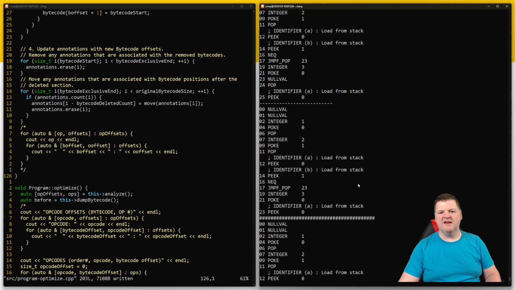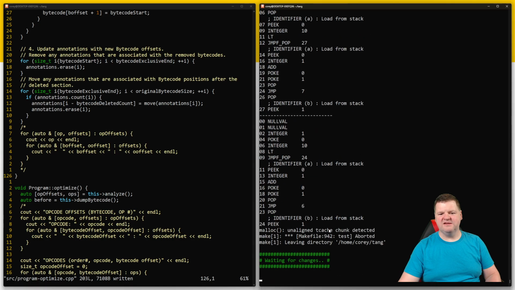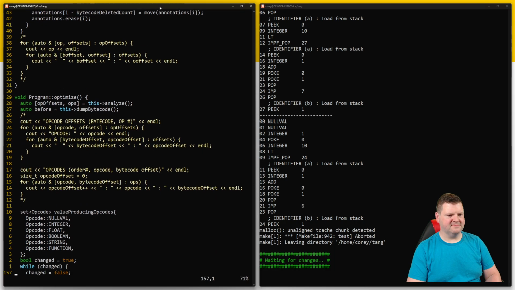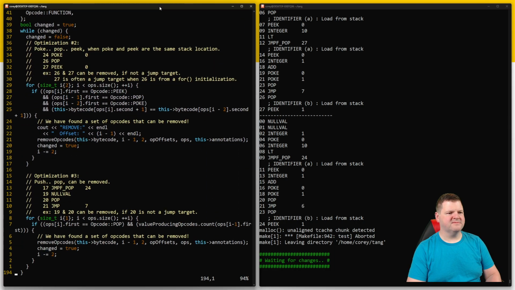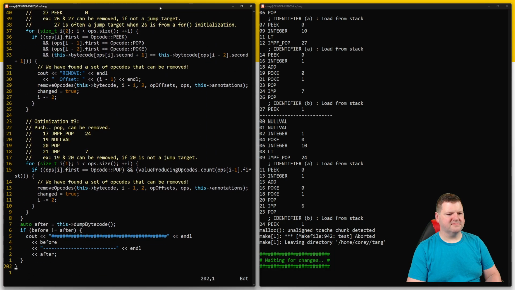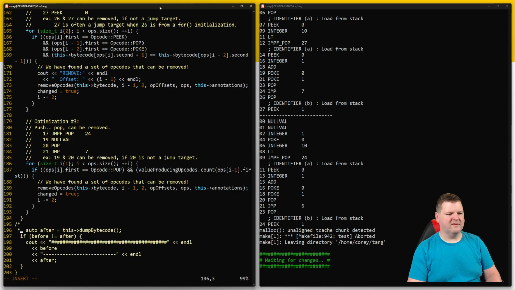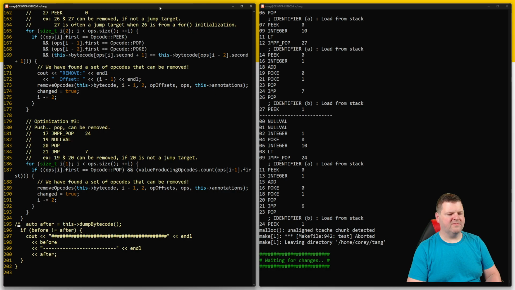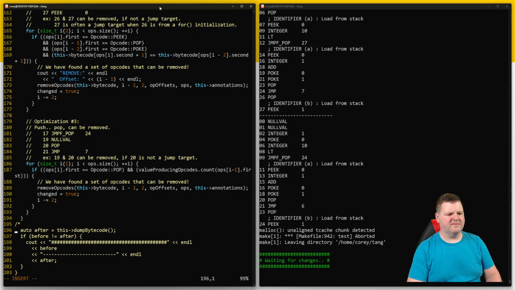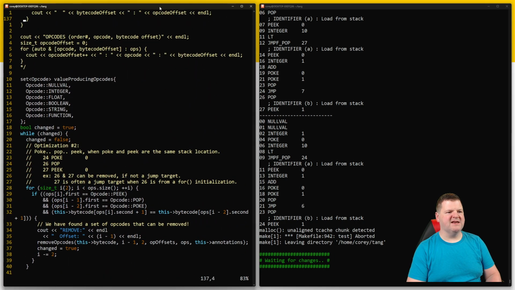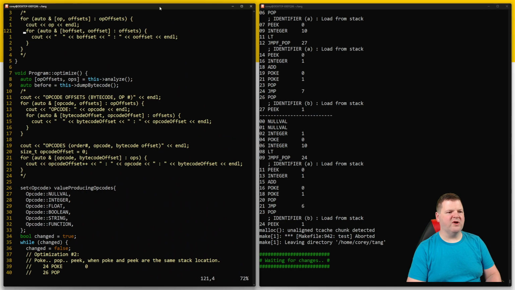Okay, so I'm getting a lot of this stuff, and there. All I'm doing is commenting out my before and after, grabbing those changes.